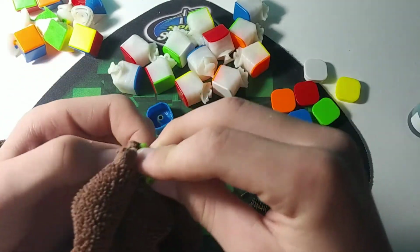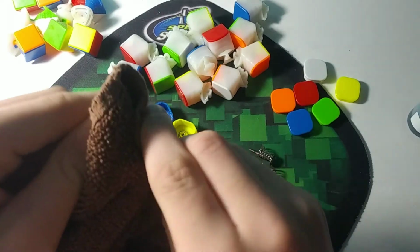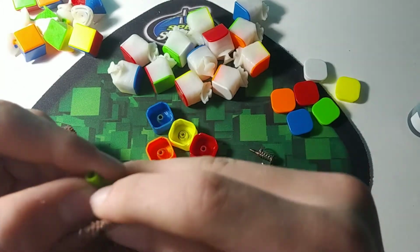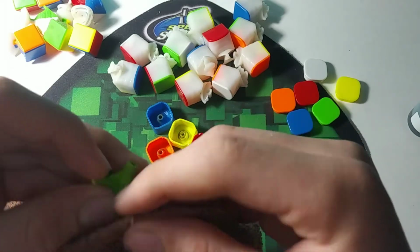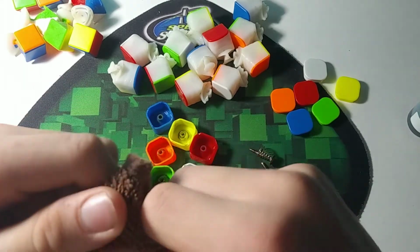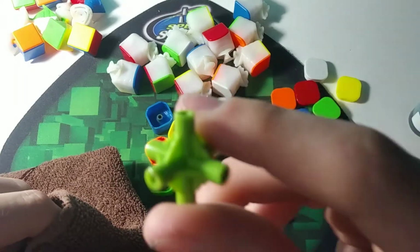You can use like paper towels, some toilet paper if you have any, and just wipe down the whole entire core. Make sure to get right here as well, and just grab a toothpick, I'd say, and try to get inside there, because usually if your cube came pre-lubed, then there's usually lube around this. So just wipe down this whole entire piece, the core, just like that, and now put that off to the side.